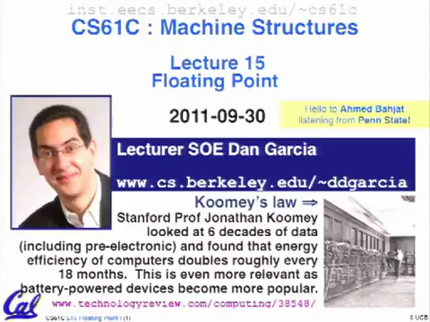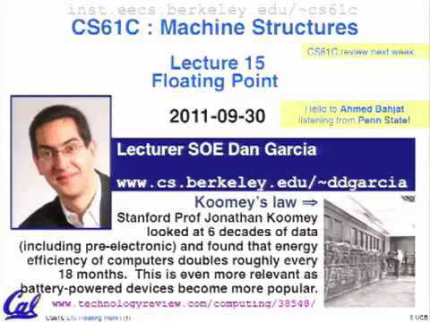This is a great discussion of the news of the day, Koomey's law. Stanford professor Jonathan Koomey looked at 6 decades of data. This is real stuff, as important as when you have 100,000 or 1 million samples for, say, breast cancer or something like this. This is a lot of data, folks, 6 decades of data, and he found that even pre-transistor, a law, he didn't say it's a law, he said, I'm so honored to be called a law. He came up with this idea just like Moore did.